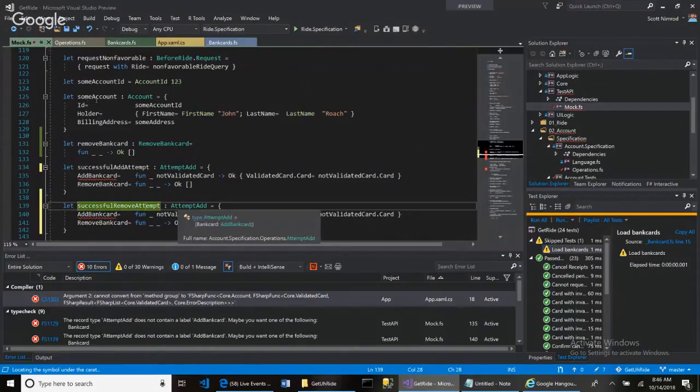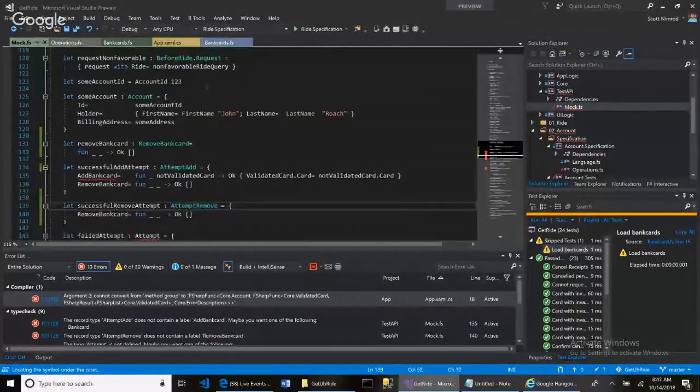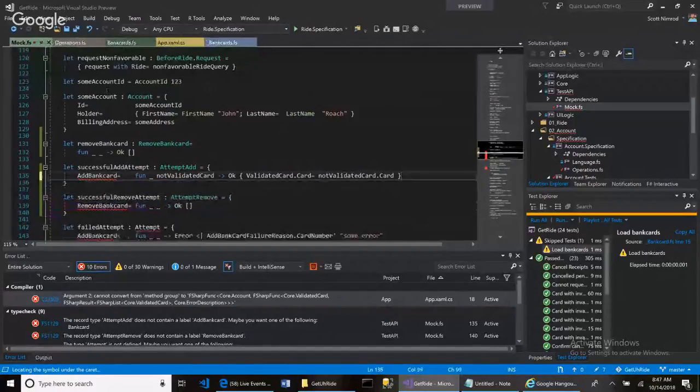Attempt remove like that. And so we get rid of the add bank card and the remove operation, and we get rid of the, should be remove bank card and the add operation. So bank card add and then bank card remove.